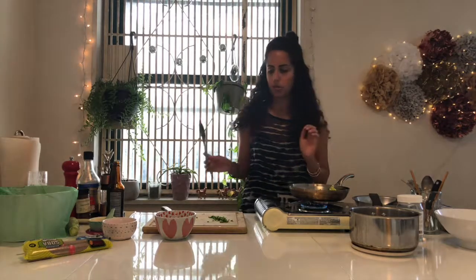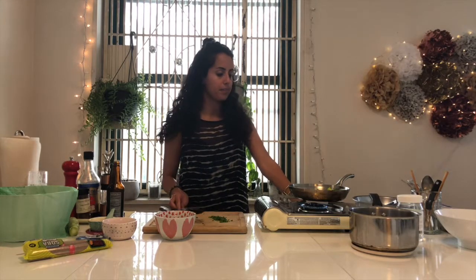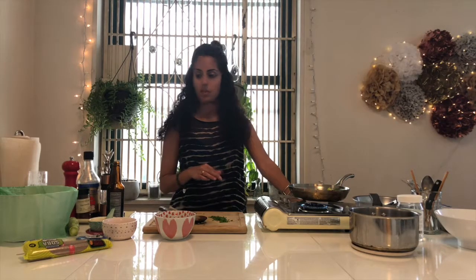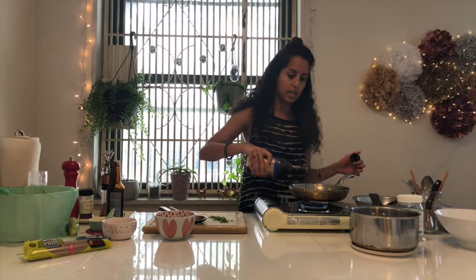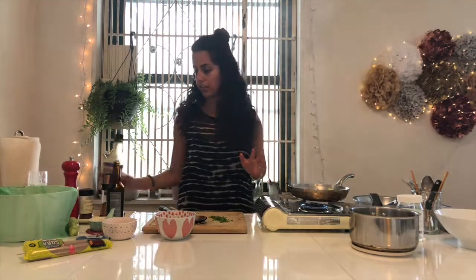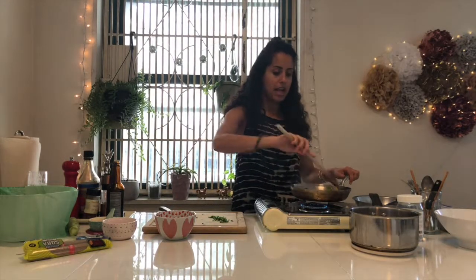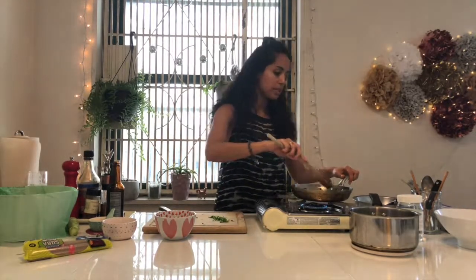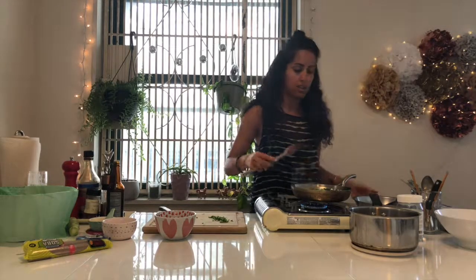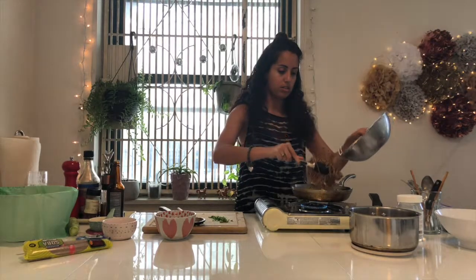I think the carrots are mostly done. We'll just let them hang out and steam for one more second. And then we'll pour the noodles on. So what I like to do right before I pour the noodles on is a little splash of tamari or soy sauce, whatever you have. Just a teeny bit to flavor the veggies, so they get infused with the tamari. And then we'll do a second round of a splash. Oops, I have a carrot loose with the noodles. Close. So now I'm going to add the noodles.